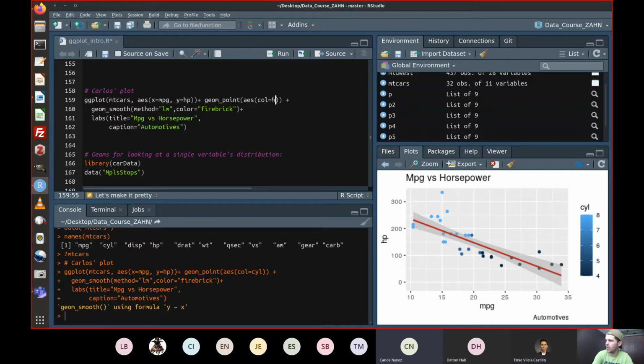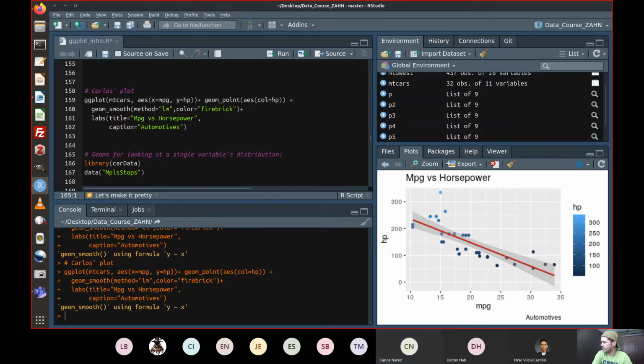But I think that with cylinders, it kind of relates as well. I was just trying to show the relationship of miles per gallon based on how much horsepower the car has, and I think it does it pretty well. It's showing the more miles per gallon is with less horsepower.